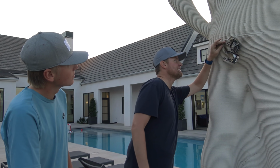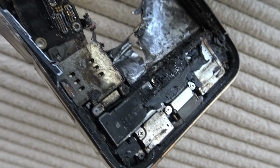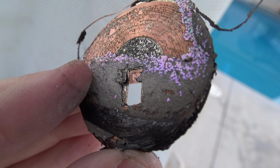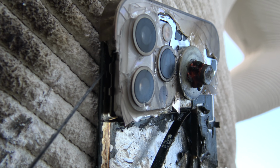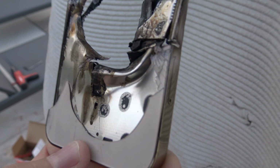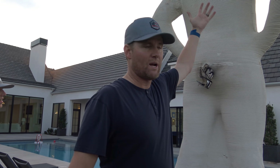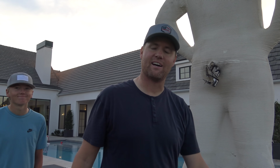I mean, we really did see what's inside of the phone, and for some reason it was incredibly flammable. Well, it's a lithium-ion battery that we cut with a Dremel, but it was definitely more flammable than I thought. I don't know if it's a combination between the magnets and the lithium-ion batteries that caused that. Did they catch on fire? We're gonna leave this up to you guys and to the internet. Maybe our friend regular human Zach can help us out with that and let us know about magnets.